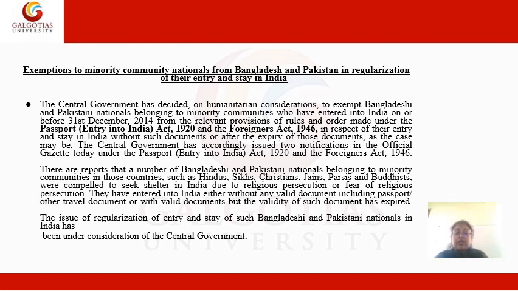So keeping all of this in mind, they gave this kind of exemption to the minority community, that if you are entering India and staying here without such documents, or even after the expiry of those documents, then you may not fall into the clutches of the Passport Act, Foreigners Act, Citizenship Act, or Illegal Immigration provisions, the different prohibitions which have been laid down to stop illegal immigration.